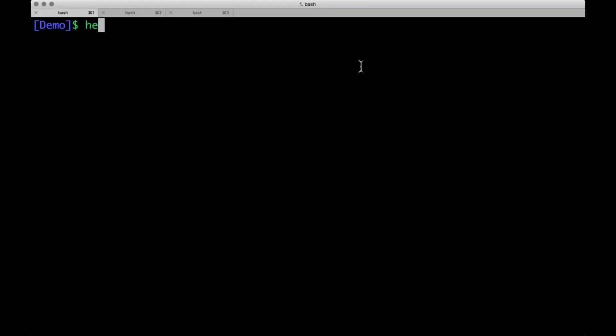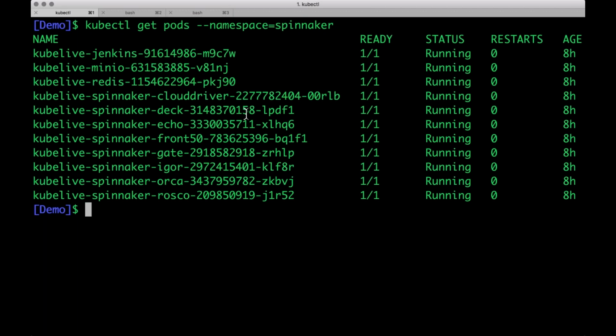So how do you ensure that Spinnaker is installed? Well, you need to get all the pods for the namespace Spinnaker, which I have given during the creation of the chart. So this is going to show us a bunch of pods up and running. So this is like my dream come true because I struggled so hard to get to this point, but with just one command, I'm able to get everything running. So you'll see that there is a cloud driver.